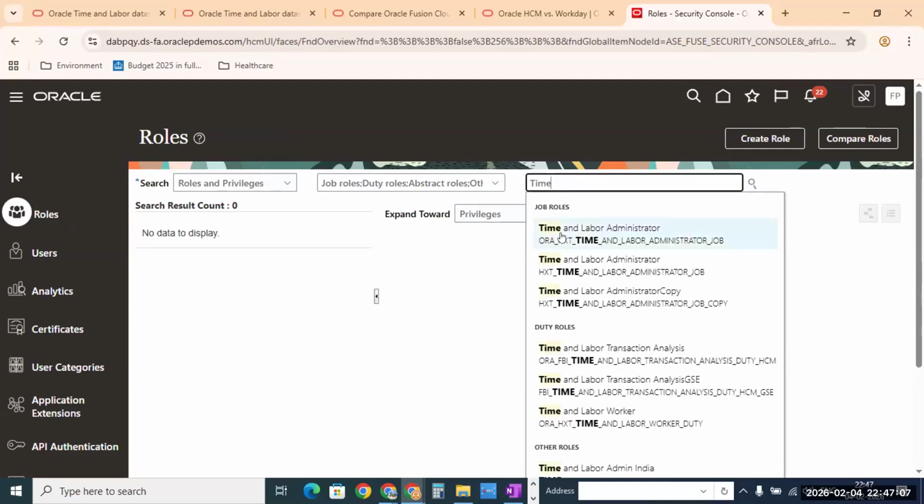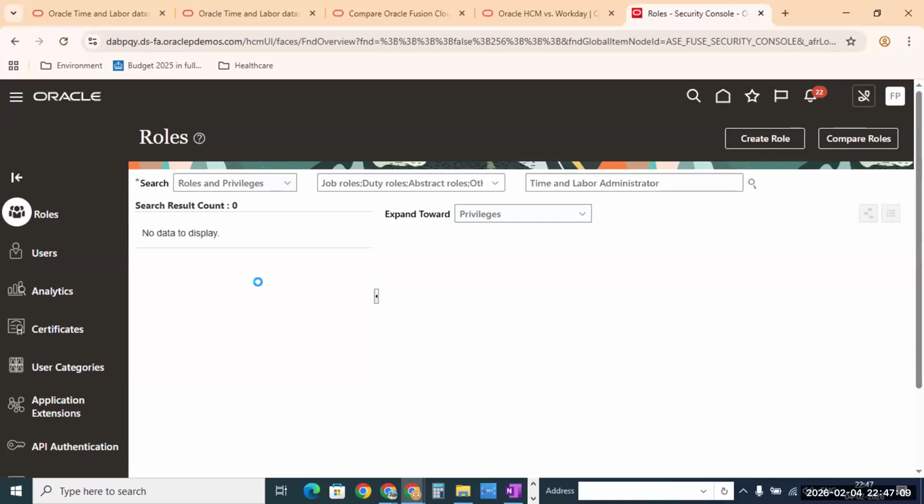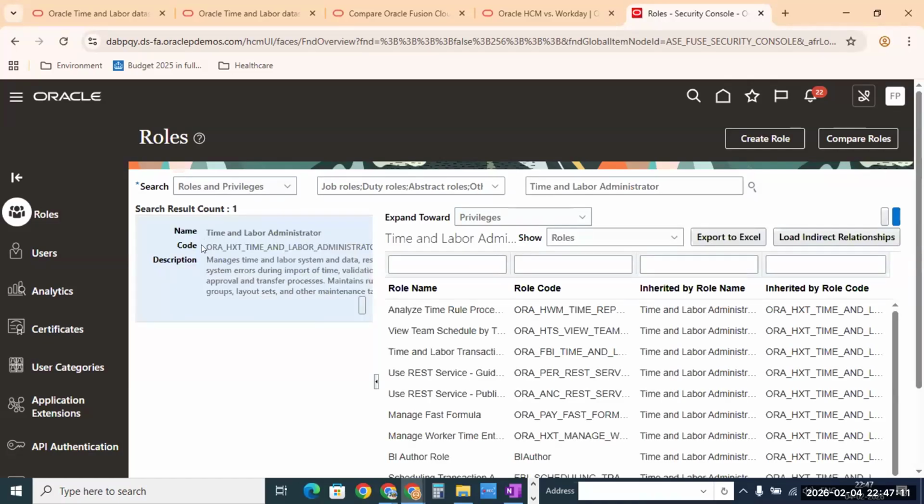You can see this one, right? The code you can see as ORA, which means these are seeded roles already placed by Oracle itself. So we need to copy the seeded role. We should not edit this one. This would be the fundamental, the basic one, so we can't edit it. Instead, we can just copy it.